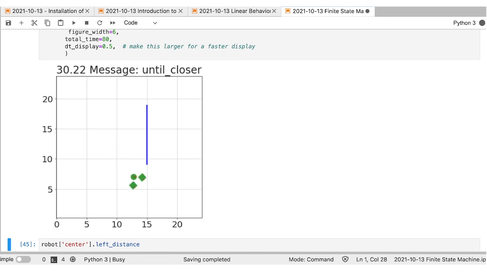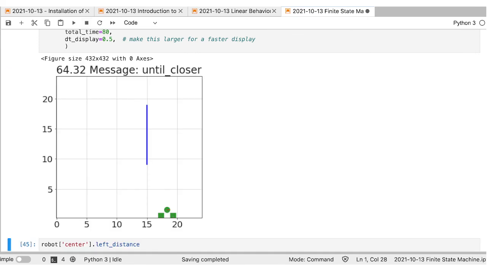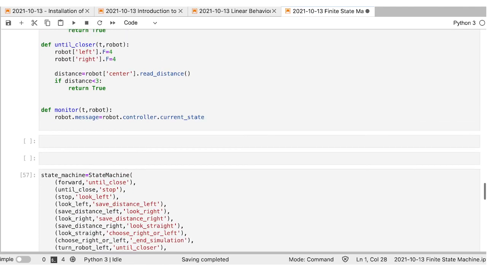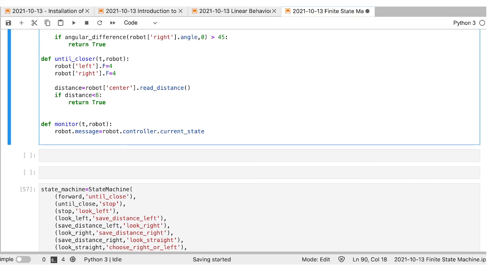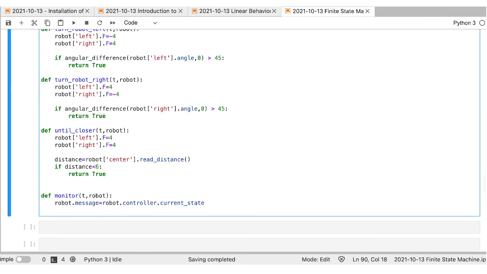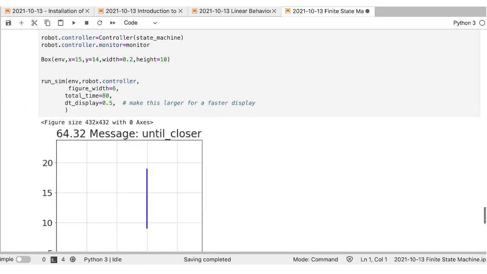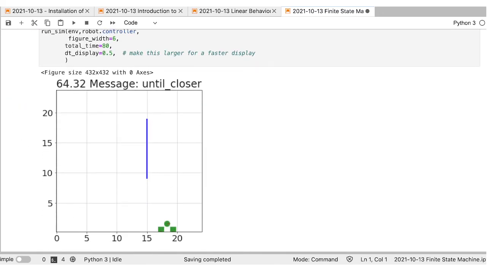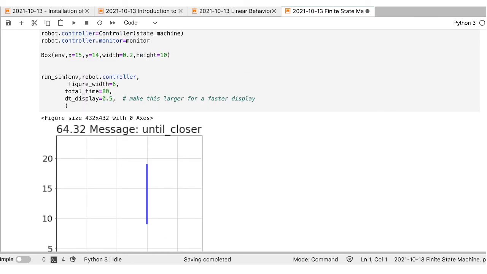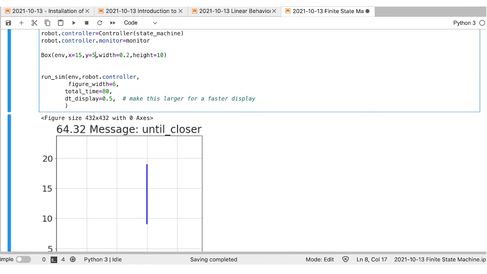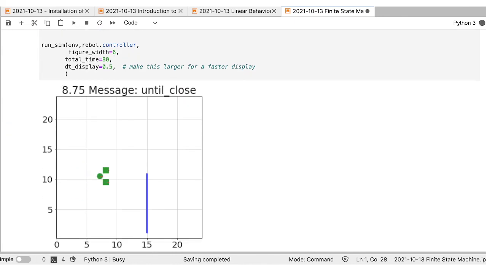And then it moves to the left. Now, let's see. Let's test this, and it should stop after a little bit. And not sure whether it actually did stop at this point. I should probably make the closer maybe a little bit bigger. We'll do it that way. Okay. Let's test this by having the wall centered a little bit differently. So we're going to do this. We'll put it at about 6. Left, right, and then it moves left because of that. And then hopefully it'll stop a little sooner than it did before.